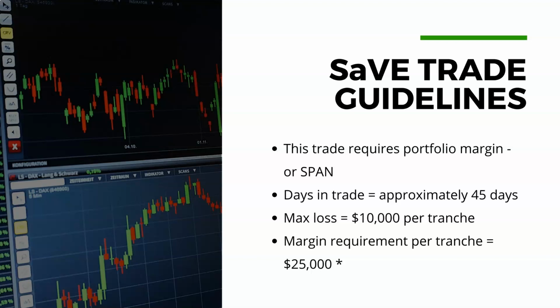So it's something that will roll over about every month and a half, and you'll reach profit target and be able to put on a new one for new income. The max loss on this is $10,000. Now, I don't want to scare you with $10,000. That is what we call the line in the sand. That is the point at which we begin to do some adjustments. And if we can't hold the trade from taking on additional losses, we will exit the trade way before a $10,000 loss. In most cases, I will take this thing off before it even reaches $3,000 in losses.